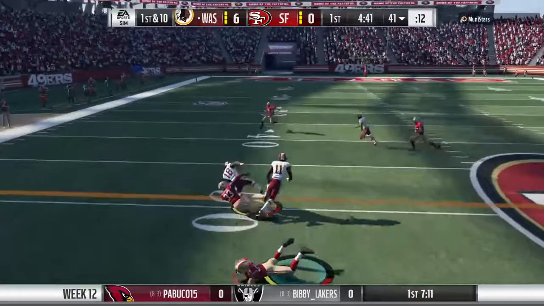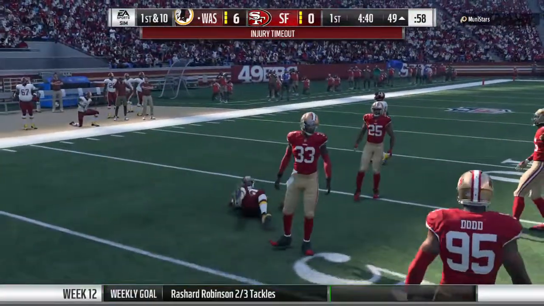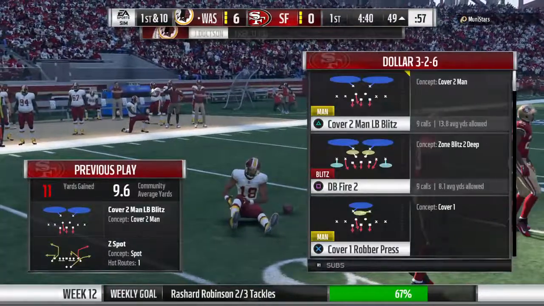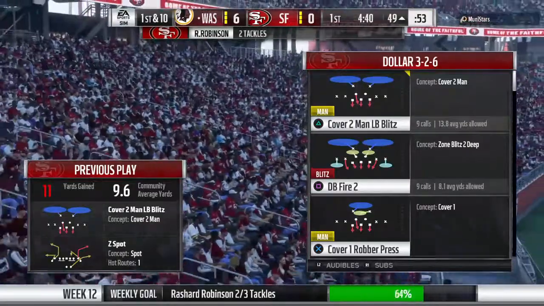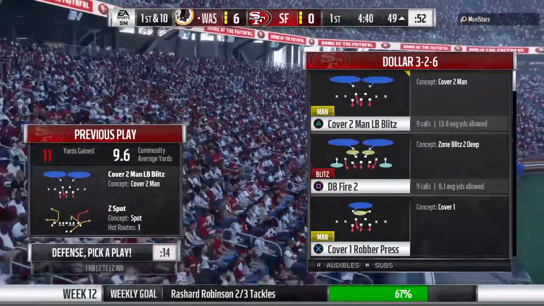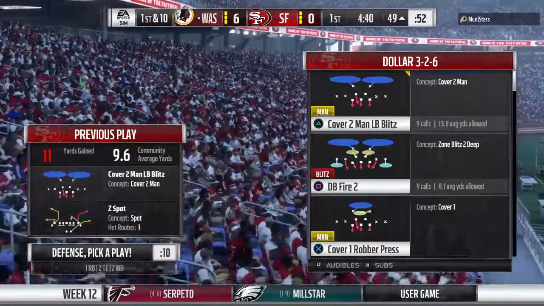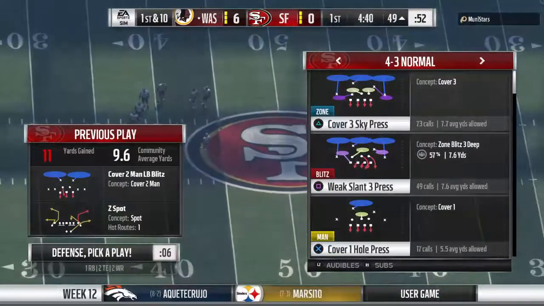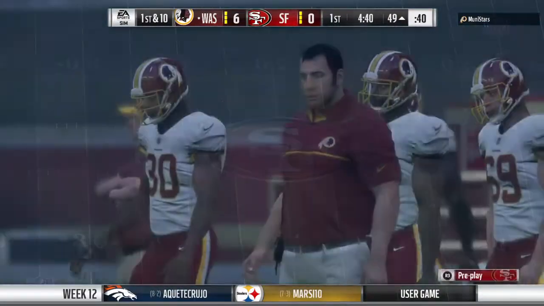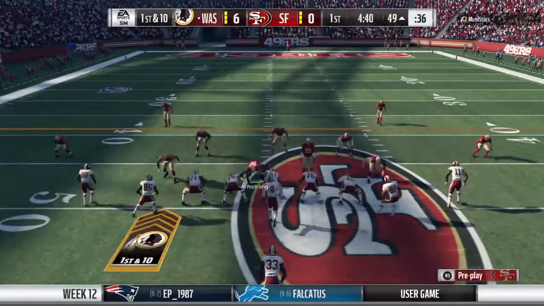Cousins. Josh Doxson's got it, complete. And he'll be taken down, but not before he gets into enemy territory. Now, after the completion, we're going to get a timeout, an injured player. While he gets attended to, we'll step aside. First down and 10 now for the offensive group.